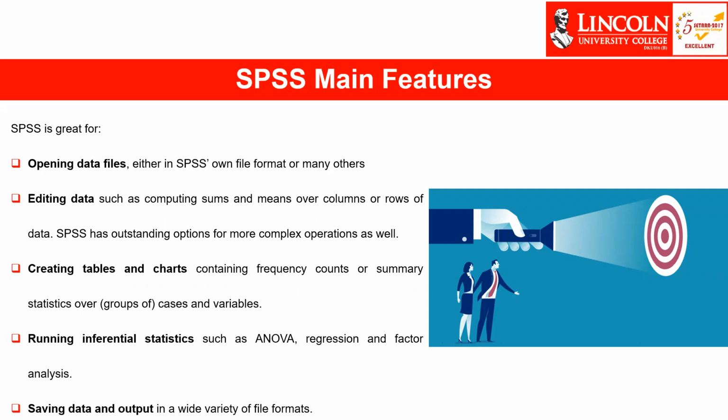One of the features that come with SPSS is creating tables and charts, containing frequency counts or summary statistics over groups of cases and variables. So you can use this software to create tables and also presentations in terms of charts, and all sorts of charts are available. You can use pie charts, bar charts, box charts, and the like, including line charts. There are a lot of tools available on this particular software.